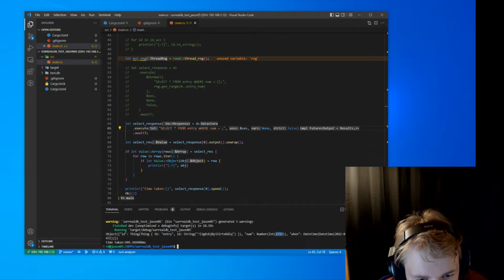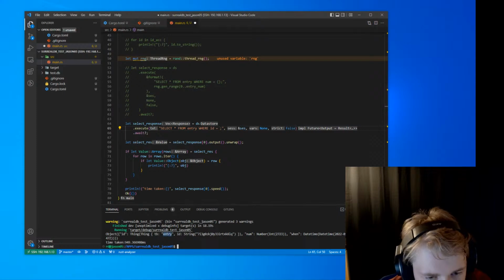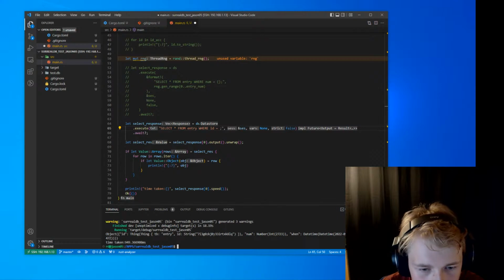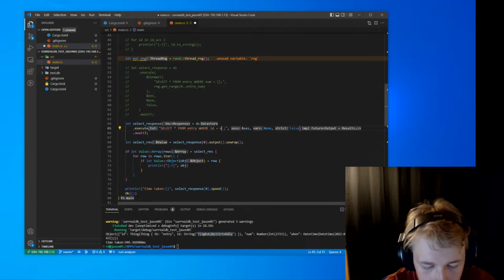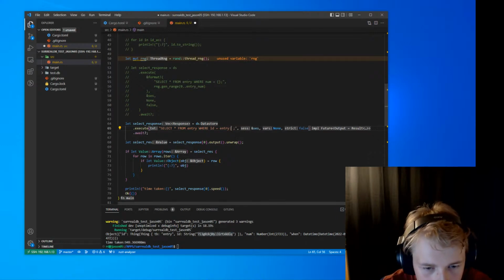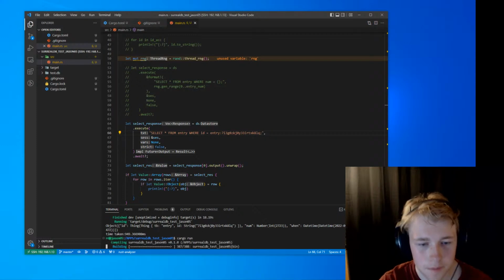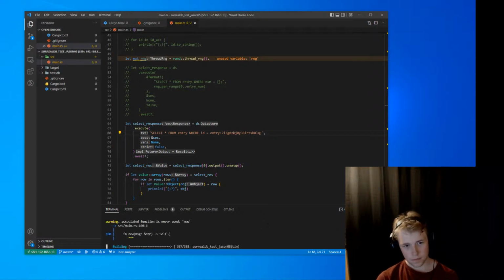Then I can do where ID is entry colon right. So this should be the same.